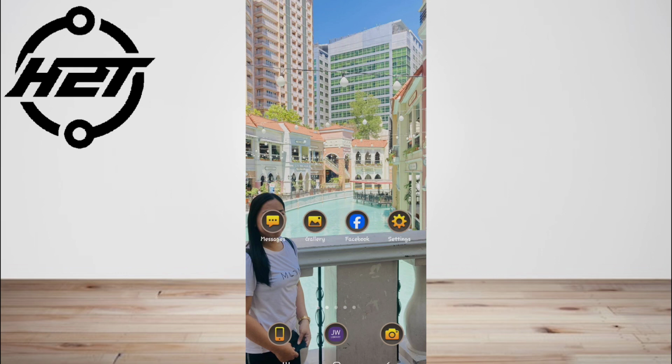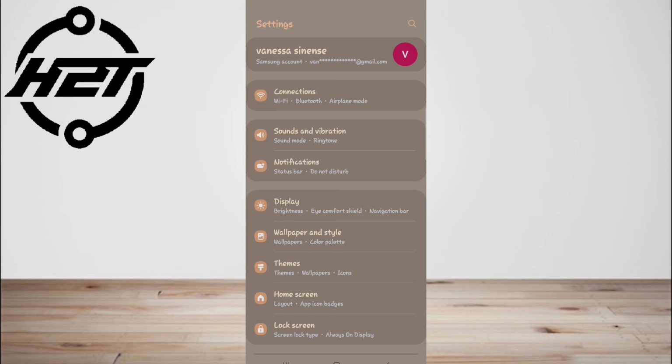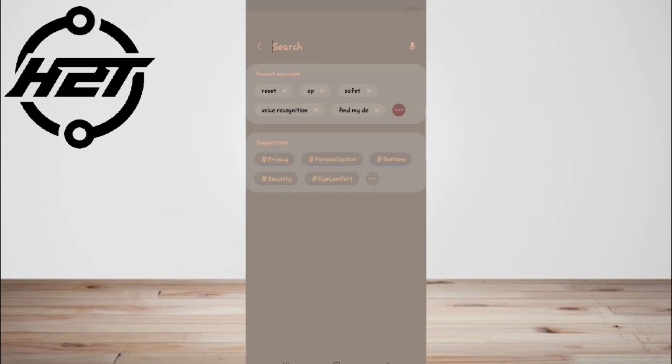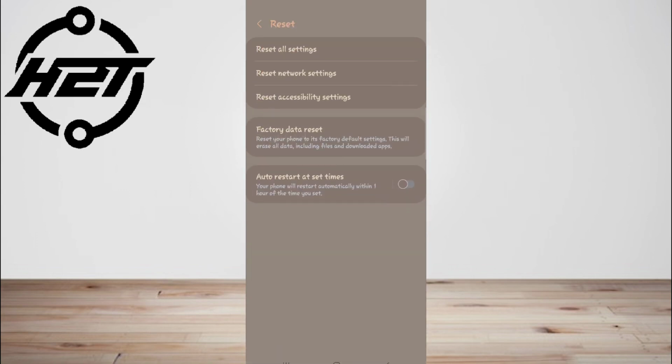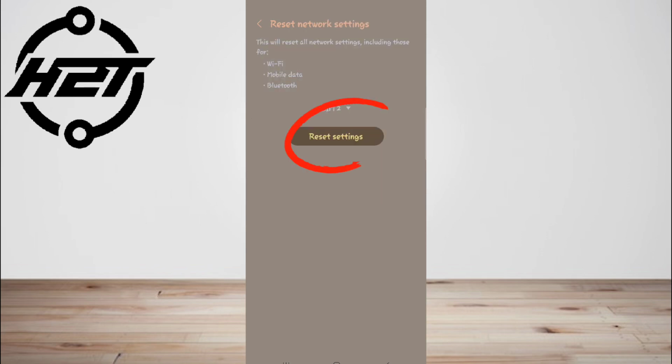Second option is reset your network settings. Another super simple fix for you to do is go into your network settings and reset them so everything is running smoothly. Launch your settings from your home screen and tap General or search for Reset. Tap Reset Network Settings. After you restart your phone, try logging into Snapchat again.